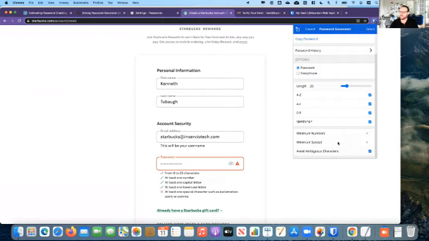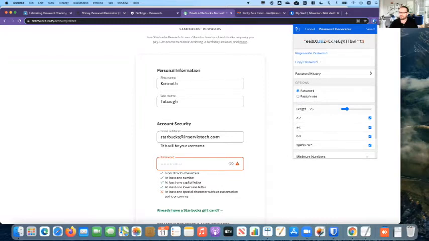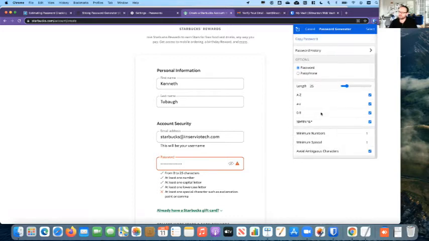You can also tell it how many numbers you want it to use. By default, it uses a minimum of 1 number and 1 special character. That doesn't mean it's only 1, as you can see with this password here. It's used multiple numbers in this, which is great. So all these options are really not important unless the website says, hey, there's something extra I need you to do, or hey, your password's too short or too long. That's where you can make these adjustments. Like if 25 was too much, I could just do this. But I know 25 is okay because it says 8 to 25 right there.